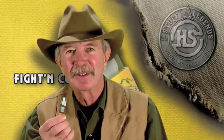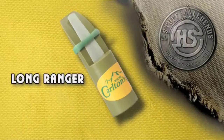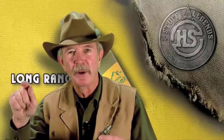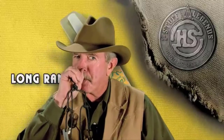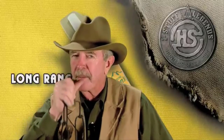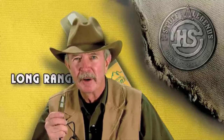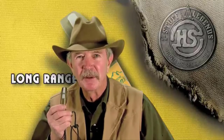Now let me show you what I'm really excited about. That is the fighting cow call on steroids — or all grown up. We're going to show you what I call the Long Ranger. It's high pitch, it's loud, it hurts your ear. I designed this for the bull that's on the next mountain. I wanted something I could use to locate a bull I could go after the next day. And this is the most stimulating, effective, aggressive elk call I have ever used in my life.